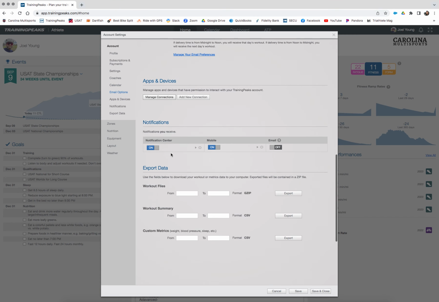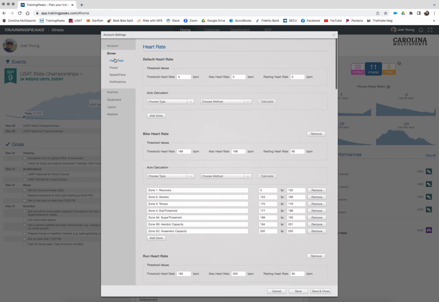And of course, the notification center here is the last one I'll point out on this particular page. You can have peak performances and various other notifications delivered straight to your phone or email as well. This notification center here is going to be this little bell up here in the top right hand corner of your home page. So you'll see this with a red number in a circle on top of that bell when you have notifications as well.